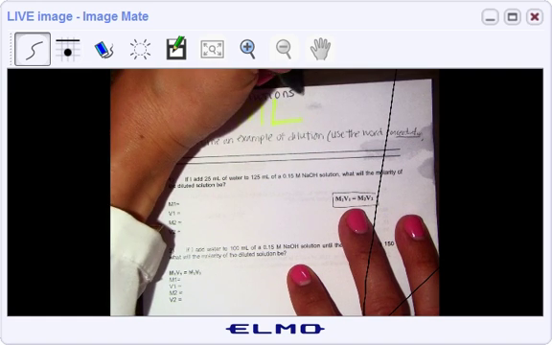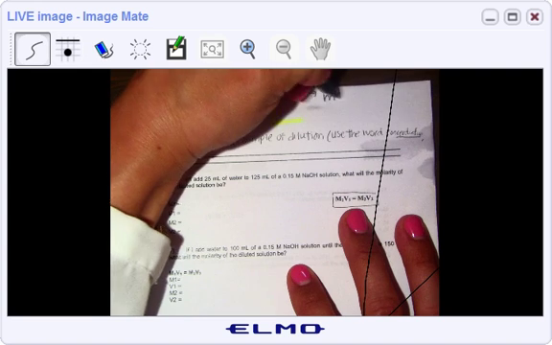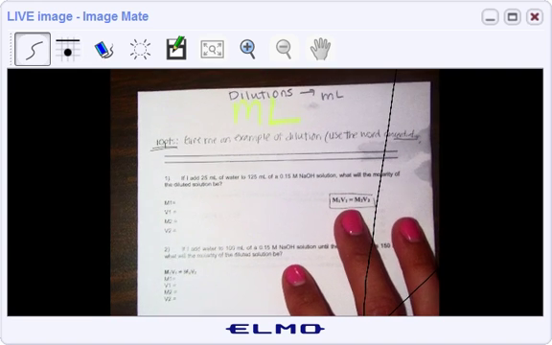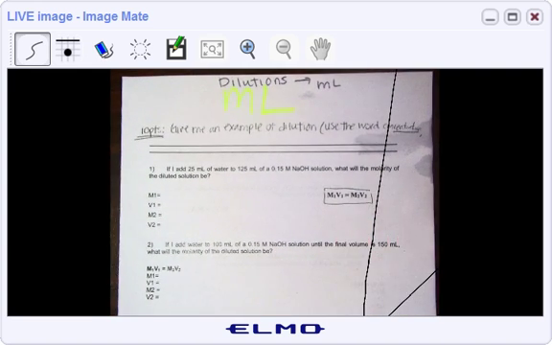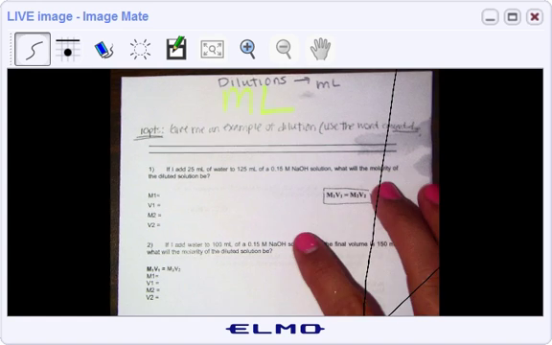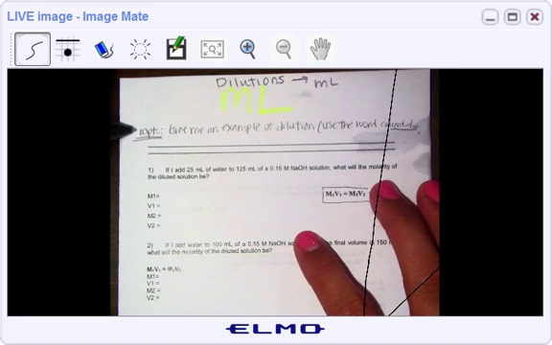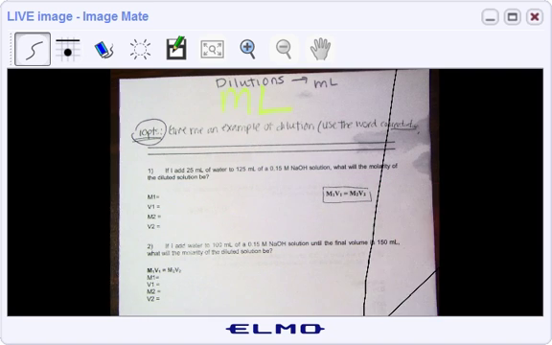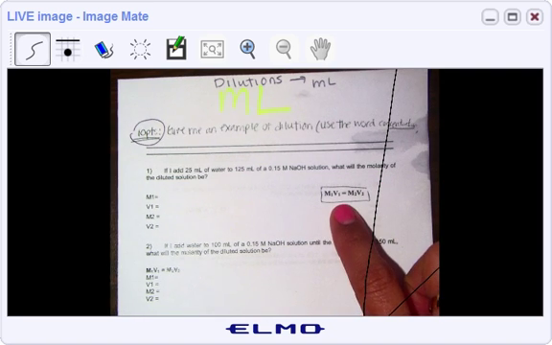Dilutions can be in milliliters. And I'm just going to make a note there so I don't start converting my milliliters to liters. It can stay in milliliters. Give me an example of dilution. Don't forget to do that. That's 10 points off the bat. Here's our new formula we're going to be working with.